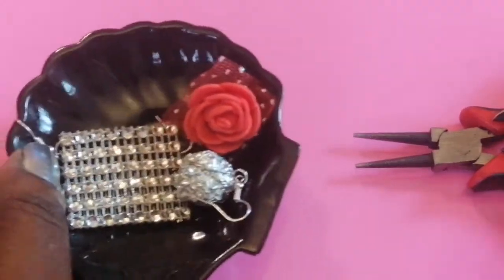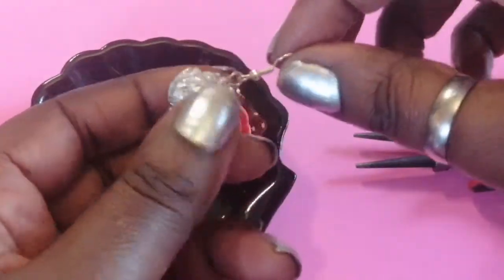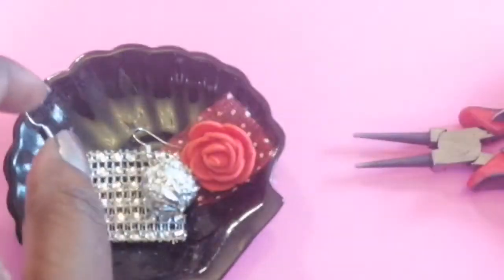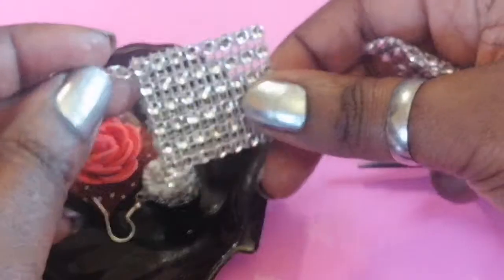Well, I took some things from around the house and thought I'd make them into earrings. The first one I took was some foil, and I made that into an earring. The second thing I took was some of this ribbon that I had, and I made it into an earring.